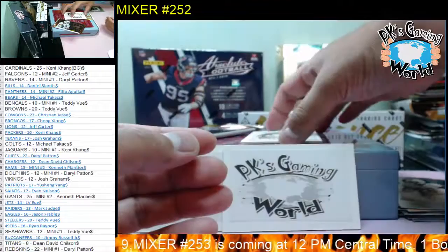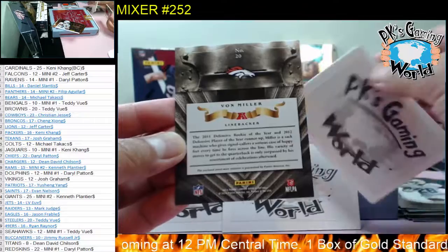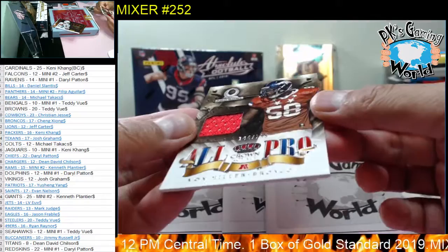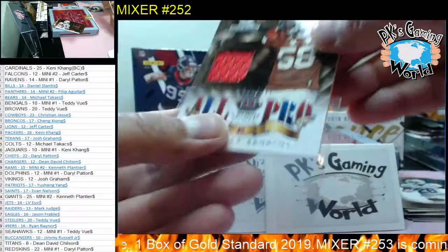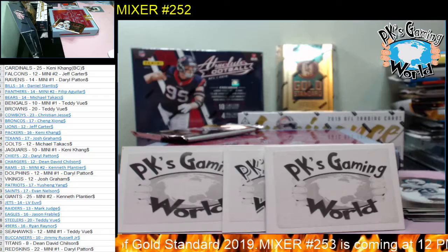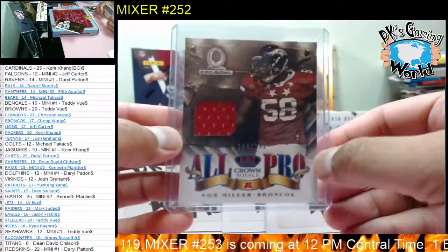And our next hit, we have number 20 for the Broncos again. Broncos got another hit. Von Miller. Nice. 144 of 299. All-Pro. Von Miller. I think that's the All-Pro jersey. Looks pretty neat. Wish there was ink. Pretty nice looking card. There you go, Von Miller. 144 of 299 for the Broncos. Chang, here you go, Chang. Nice hit.